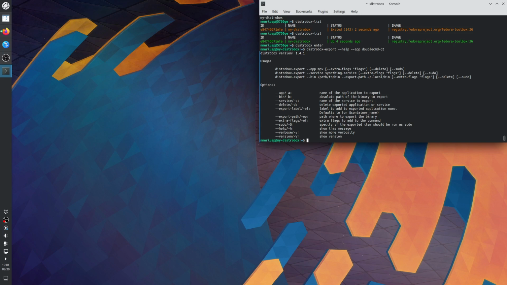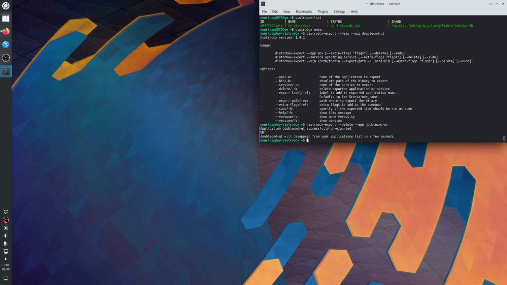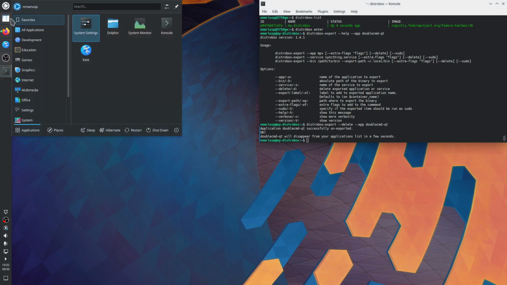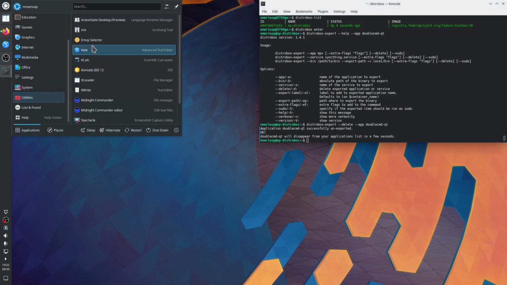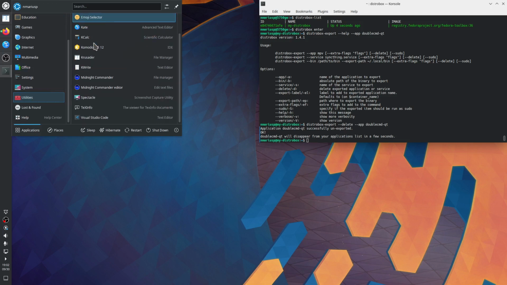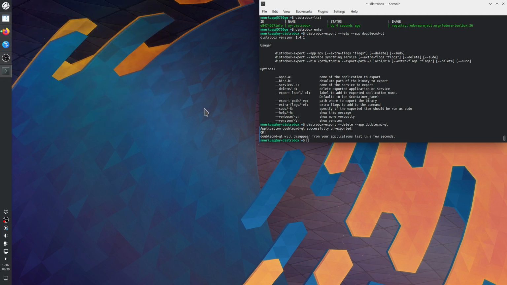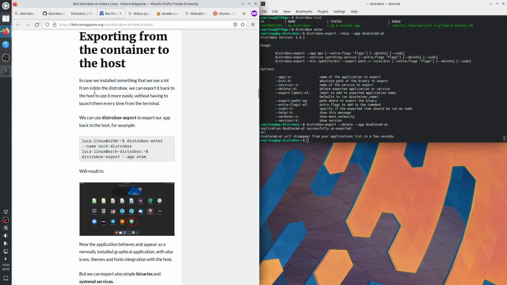Instead of app, it says delete. Application CMD queued are successfully unexported. Will disappear from your application list in a few seconds. So it was in utilities in here at D letter. So it disappeared. Great. Okay.